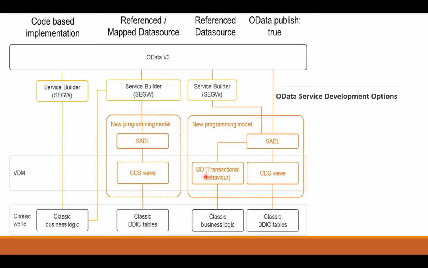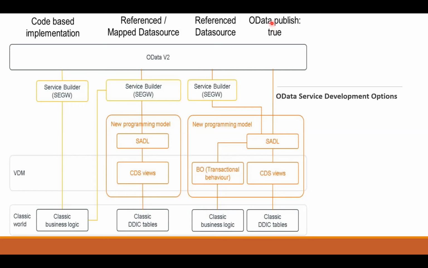But here we have transactional behavior as well. In this transactional behavior, we will be having some additional BOPF coding involved when we deal with the transactional data. So the BOPF will be able to help us achieving the deep creation or individual creation or value helps or validation, whatever it is. So in all these ways, the BOPF is going to help us in this case.